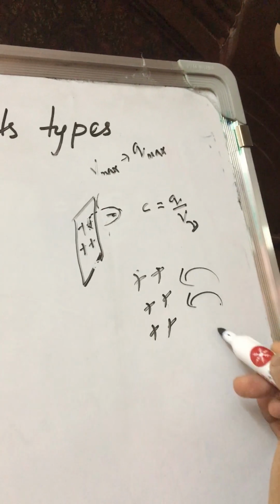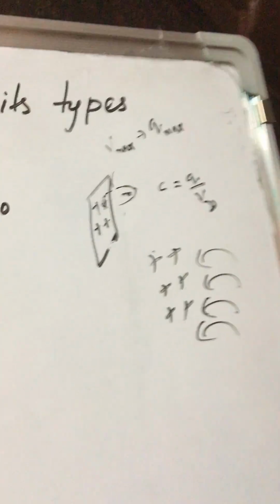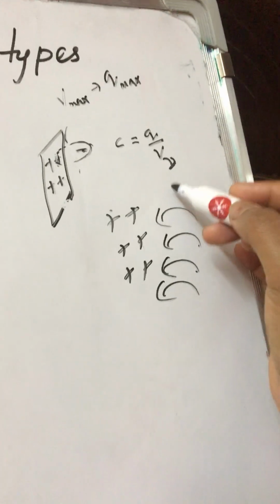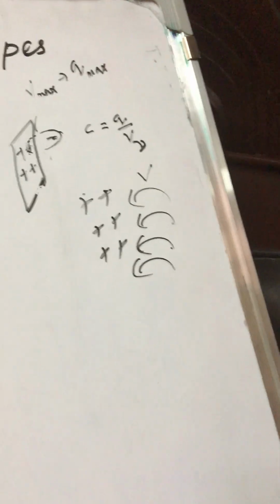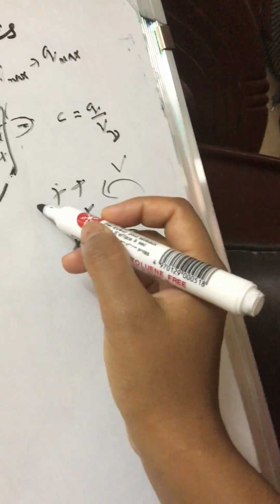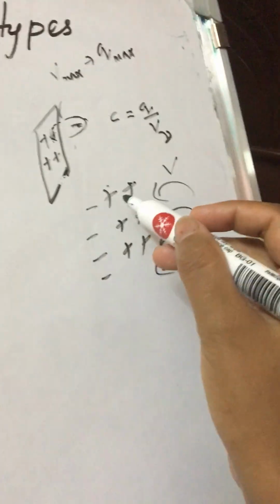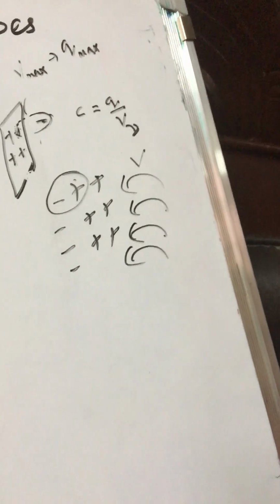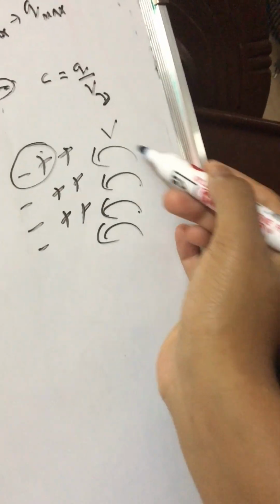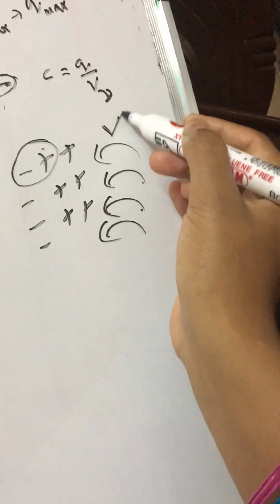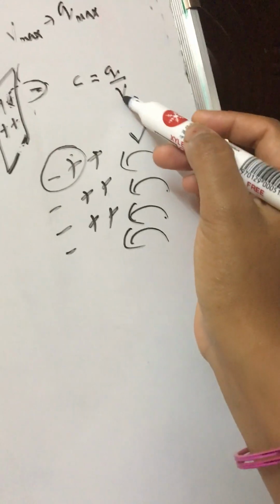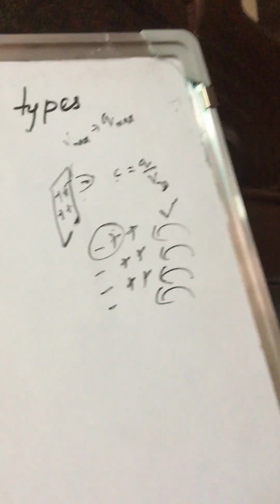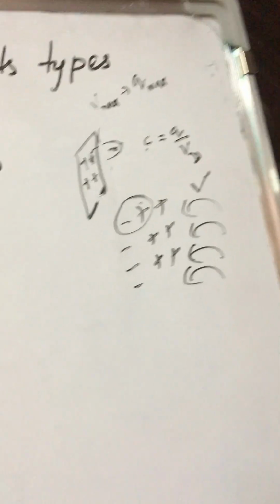Bringing the charge gets difficult. More repulsion means the potential will increase. But if there is a negative charge in the system, the overall charge will reduce, and then it becomes much easier. That means the potential will reduce. When the potential is reduced, the capacitance will increase. Okay, this is the basic theory about it.